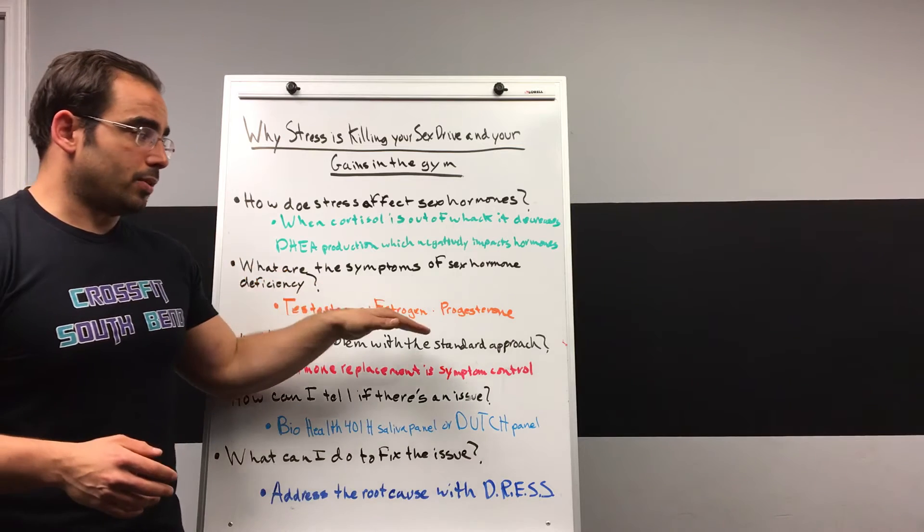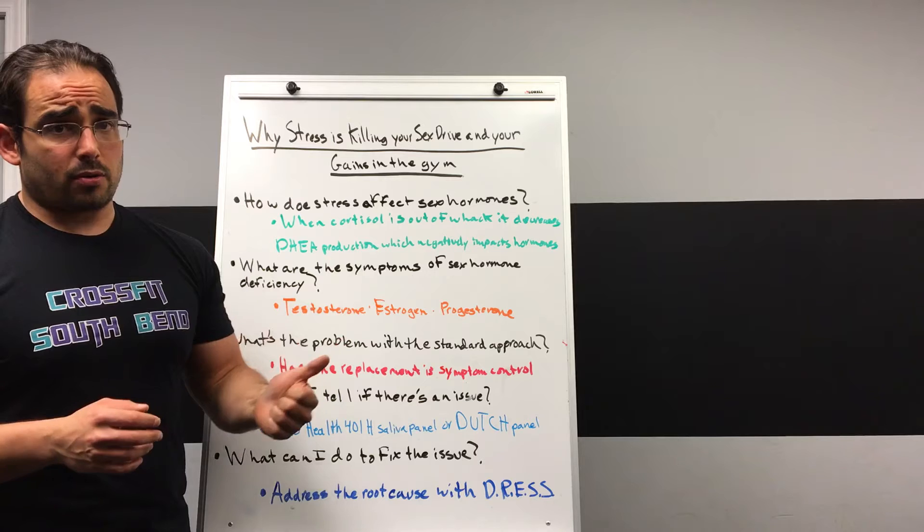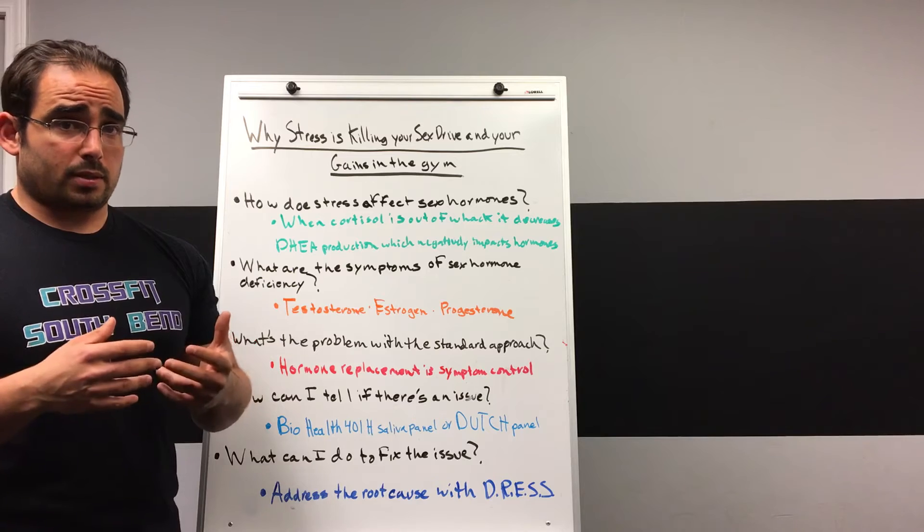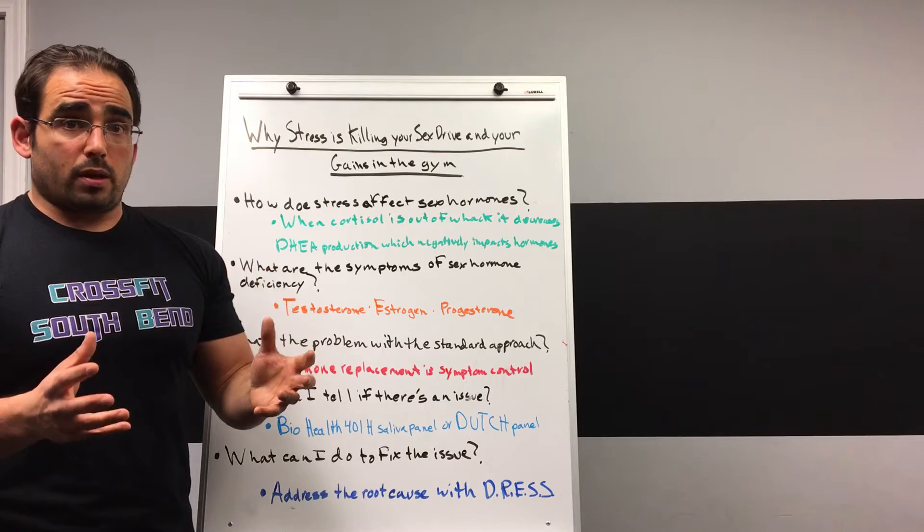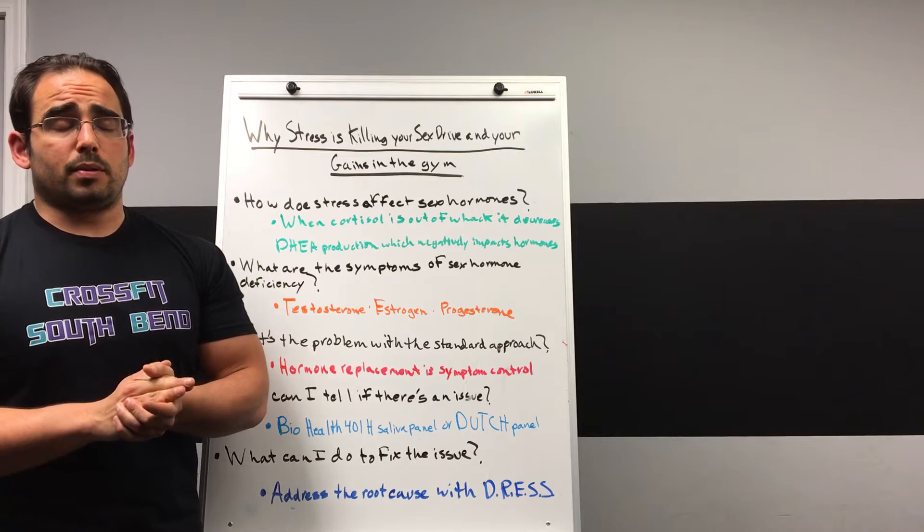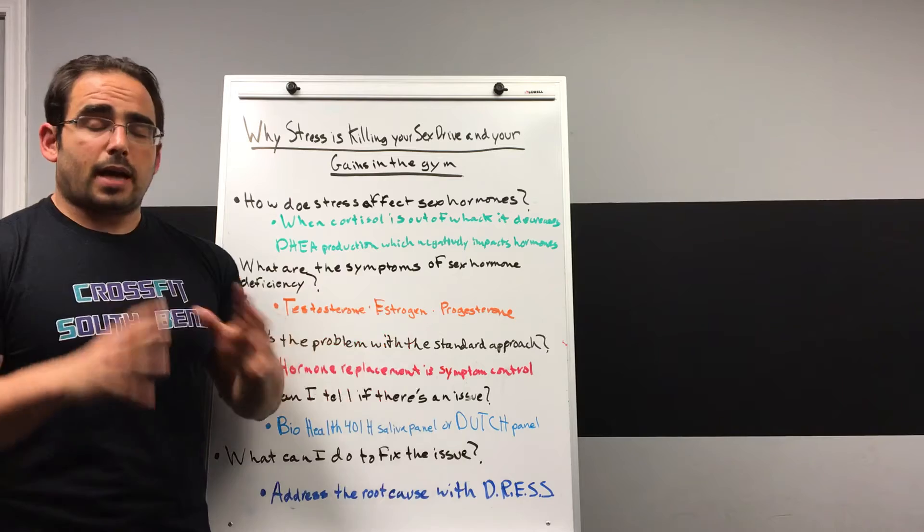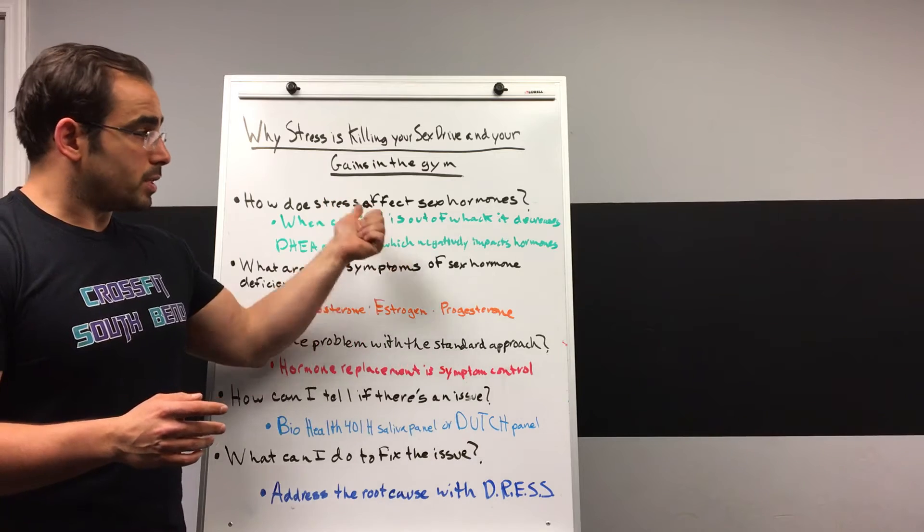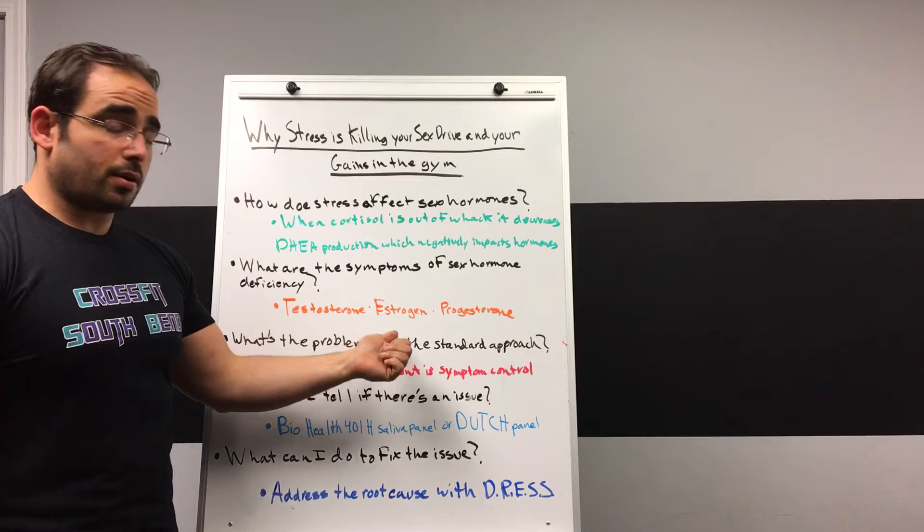What about estrogen and progesterone? There are three main estrogens in the body, three main types. There's estrone, which is the main type of estrogen that is produced when someone is in menopause. It's also a precursor to estradiol. Estradiol is the main one that's active in premenopausal females, and estriol, which is the main estrogen produced during pregnancy. All different types of estrogens. Estradiol is the main one we're going to be concerned with for today. But in either case, if cortisol is out of whack, that's going to lower DHEA production, which is then in turn going to lower estrogen production.